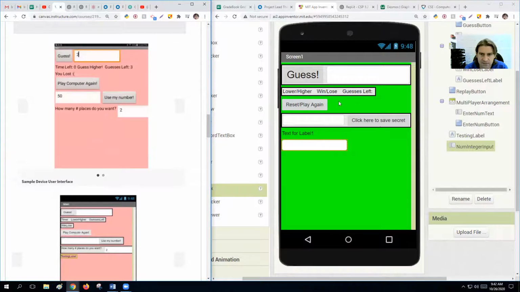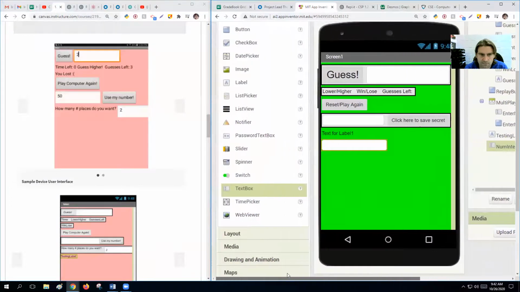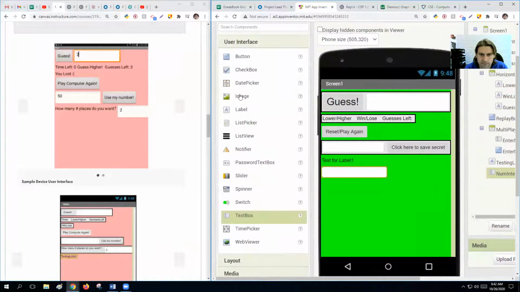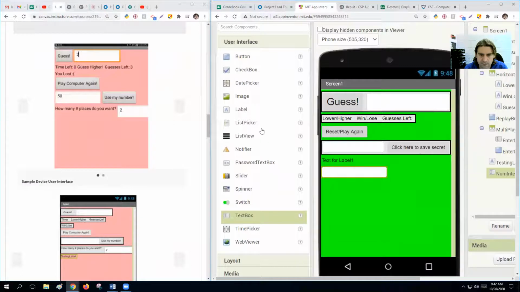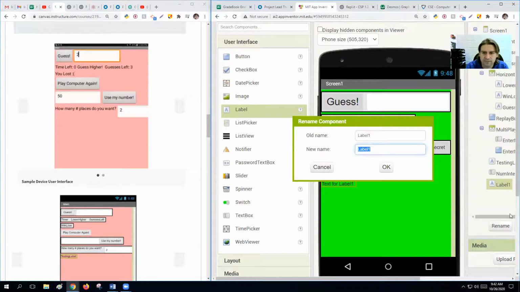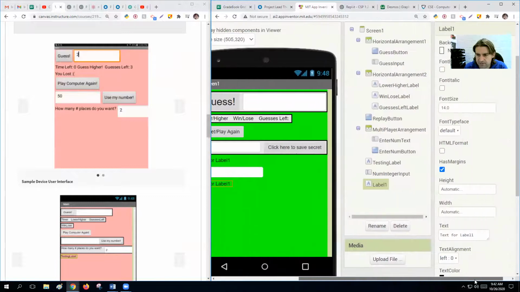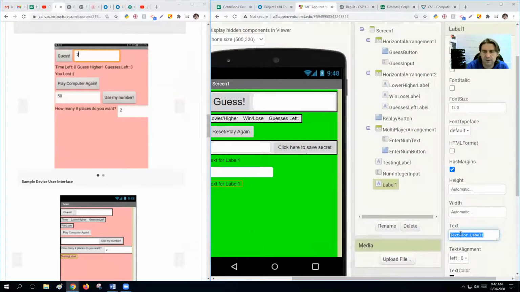Right here we have a text that says, in a horizontal arrangement, how many places do you want? I'm just looking for a label here. We'll rename this label, actually it doesn't really matter. We're just going to change the property of this text to say, how many places do you want?